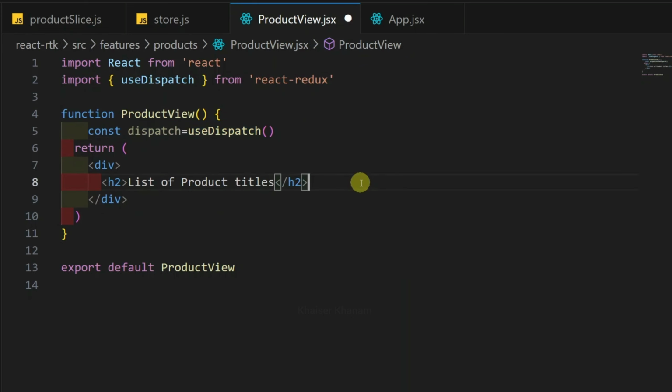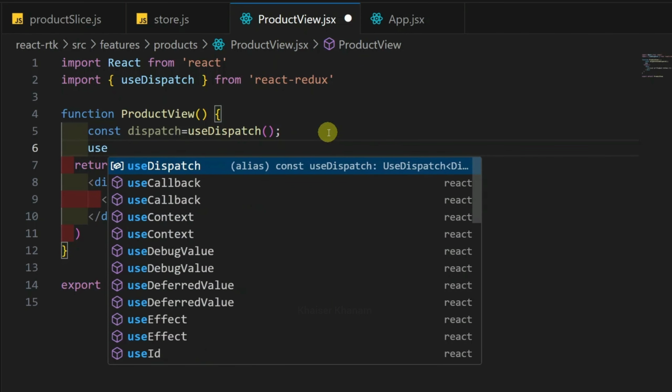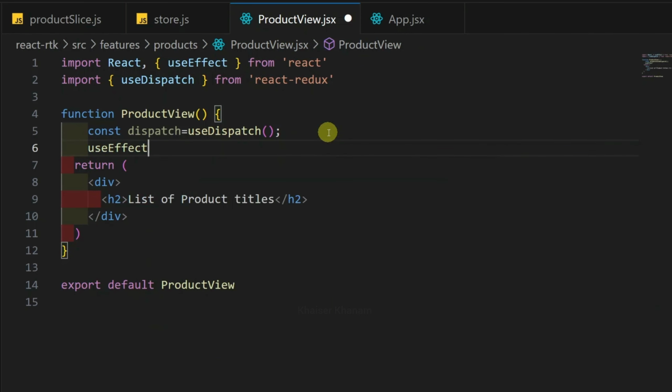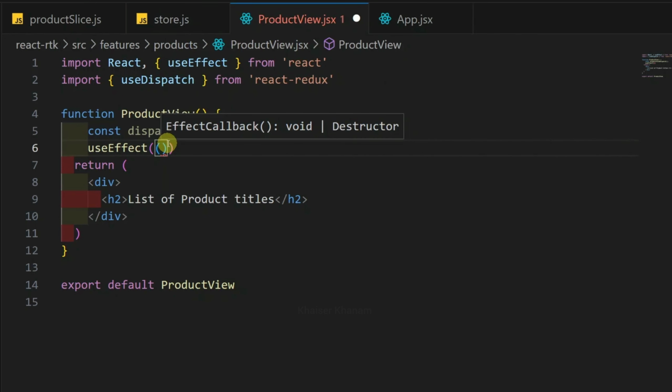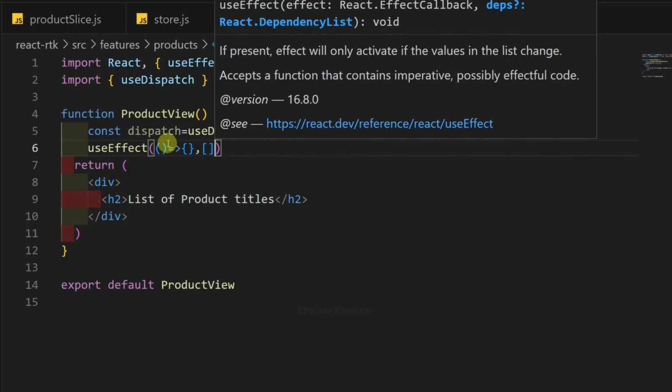Now after getting access, I want to dispatch fetchProducts as soon as my application mounts. So for that, in React, we have the useEffect hook, using which we can run side effect code. So below this, I will write useEffect. As soon as I hit enter, this got imported from the React library. And this hook is going to take two arguments. First is the callback function, and second is the dependency array.